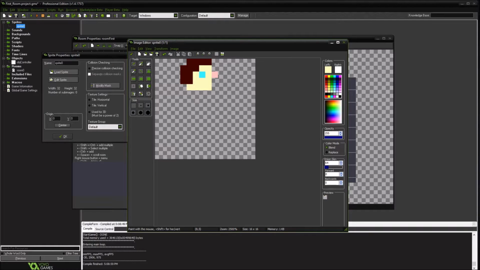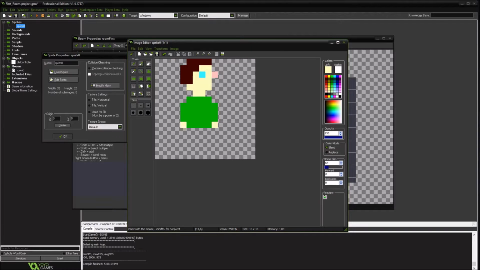guy. If you press D, you'll get the pixels you can draw with. These are the different tools. You'll have to get kind of familiar with how they work. We'll give our guy a little body here. E will switch it to an eraser so you can get rid of things pretty quickly. C is to pick colors.